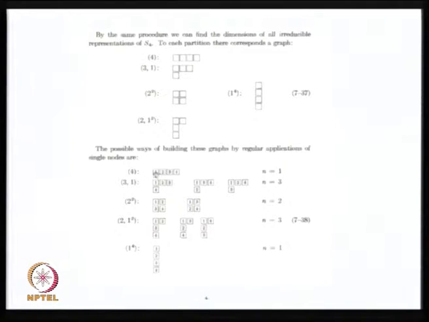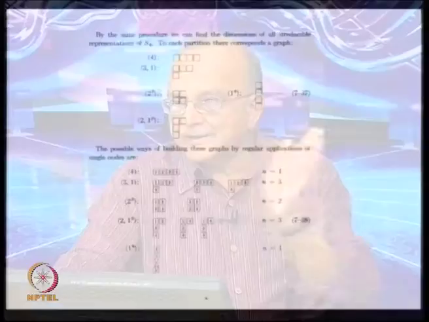In the first row, there is only one way to do it in strictly increasing order: 1, 2, 3 and 4. Then in this pattern, which is called 3, 1, we can fill 1, 2, 3 and put 4 below, or we can fill 1, 3 and 4 because it is increasing, and put 2 below. Similarly, we can put 1, 2 and 4 and fill 3 below. So, in vertical as well as horizontal directions, the filling is strictly increasing.